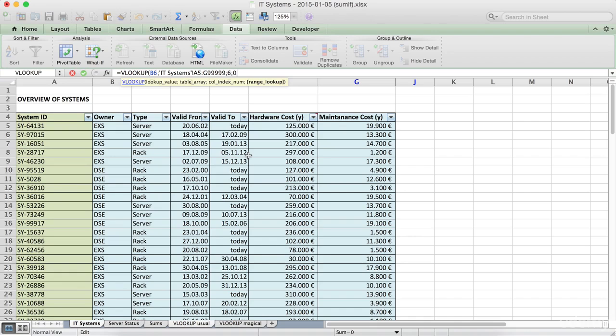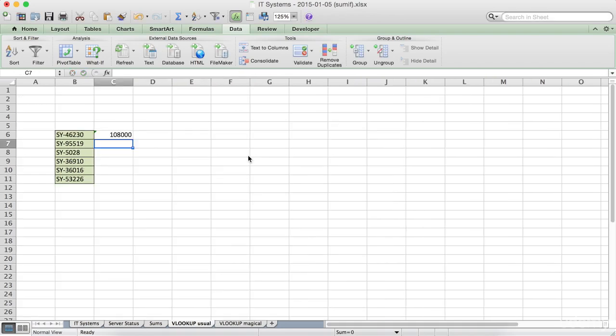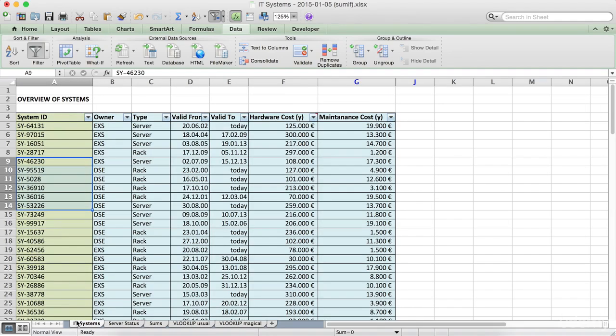If you forget this 0, you run into big problems because it's kind of random. The formula thinks that you are dealing with a sorted list, 1, 2, 3, 4, 5, and it gives you back the value which is closest to what you have searched. Usually your IDs, of course, are not sorted, so it will not work. It will be completely random. So never forget the 0, okay? Now I hit enter, and I have 108,000 from this ID. This was correct. Okay, formula is correct.